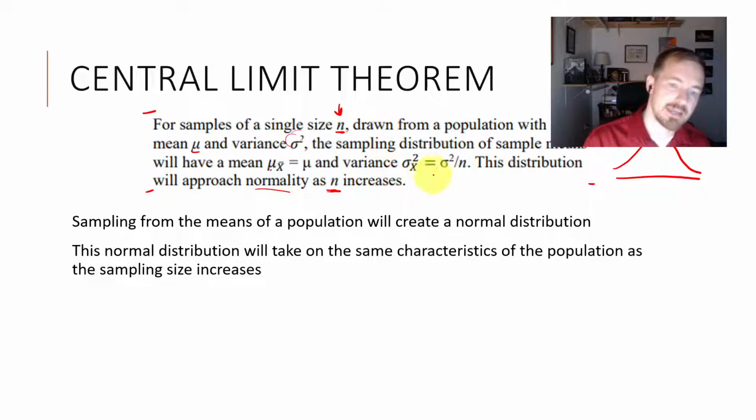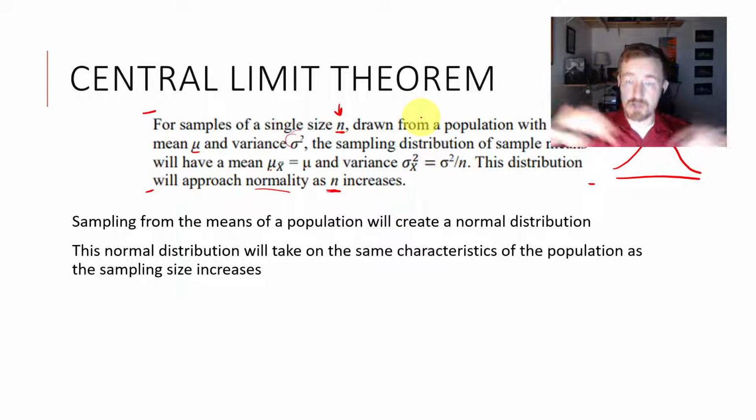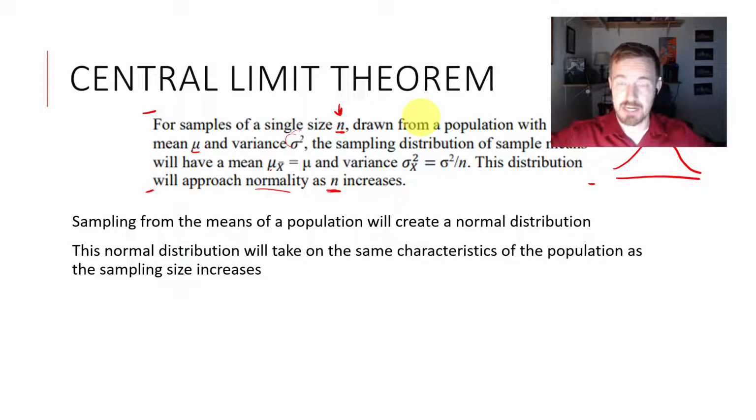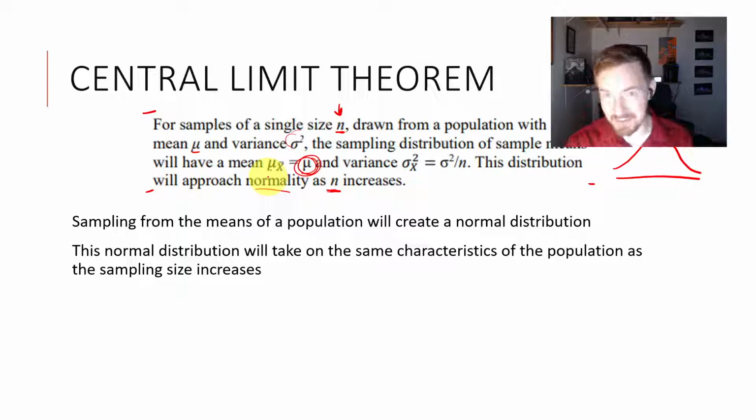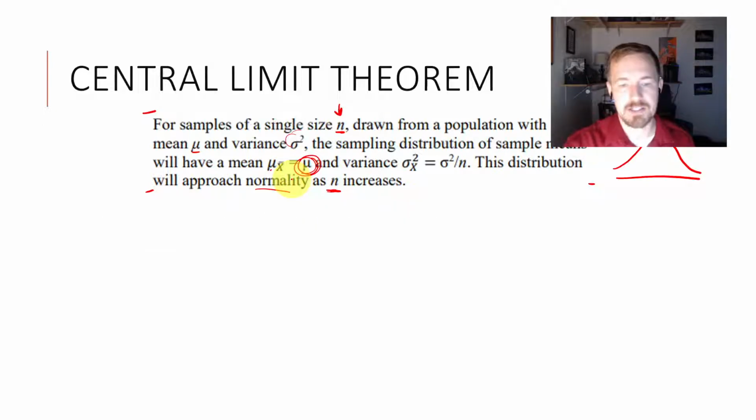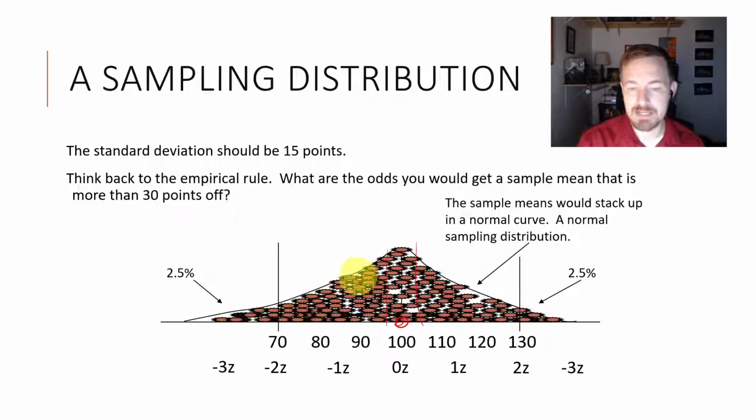The other part is saying that the sampling distribution, the distribution that's created from samples, is going to mirror the population's characteristics, such that the population mu, which is what we're seeing right here, is going to be equal to the mean of all of the sample means. What does that mean? Basically, if we go back to this example, where we have so many different samples, and I got the mean of all of these samples, that mean would be the population mean.